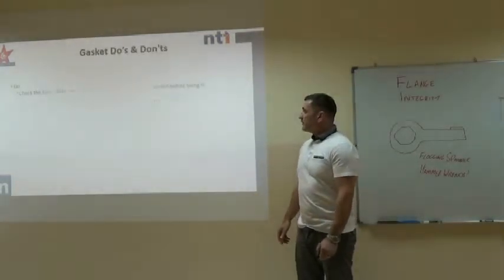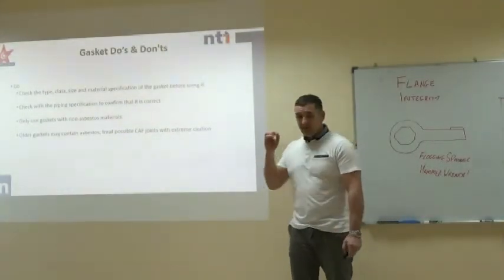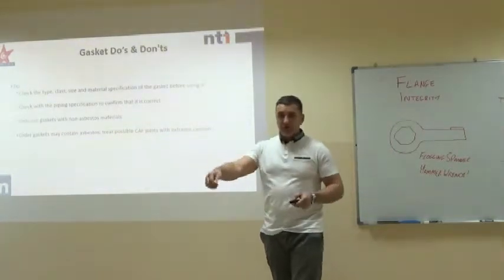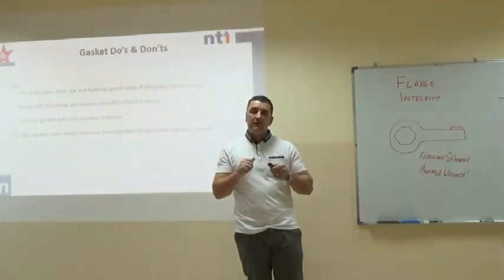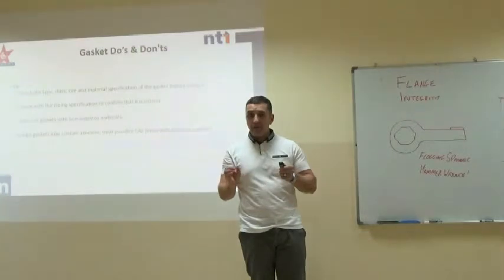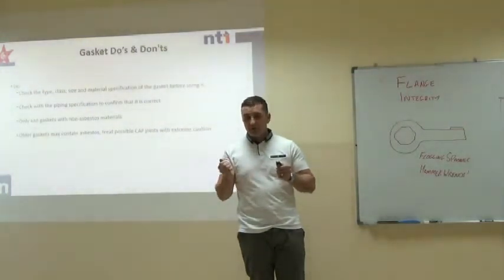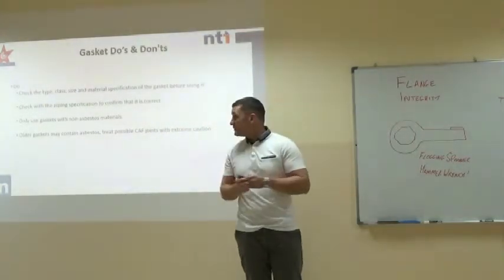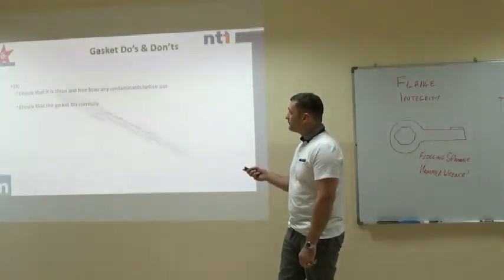Now, talking about the advantages. We always need to make sure we've got the correct type and pressure class of gasket before we fit it. Just because you've removed a certain type of gasket, it doesn't mean that the last person to fit the gasket has fitted the correct one. Always check that you've got the right gasket according to your procedure. You'll have a different gasket depending on the product that's inside your lines and the pressure class. Okay.